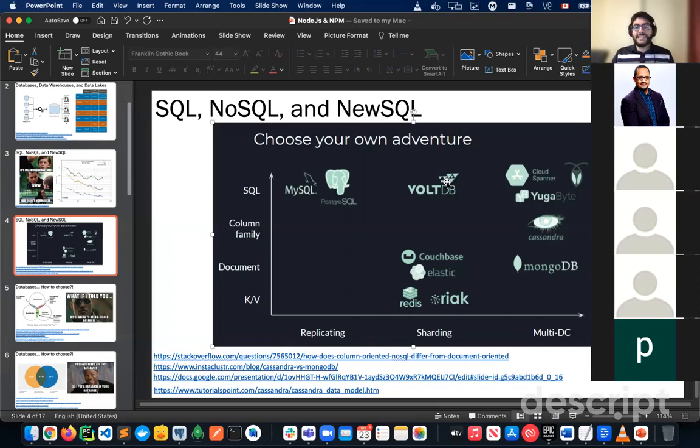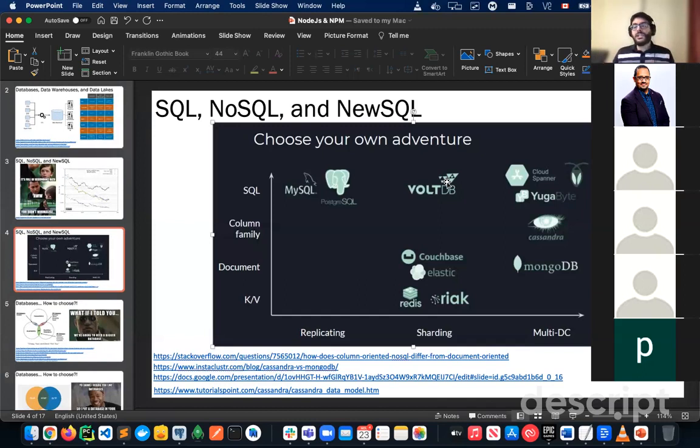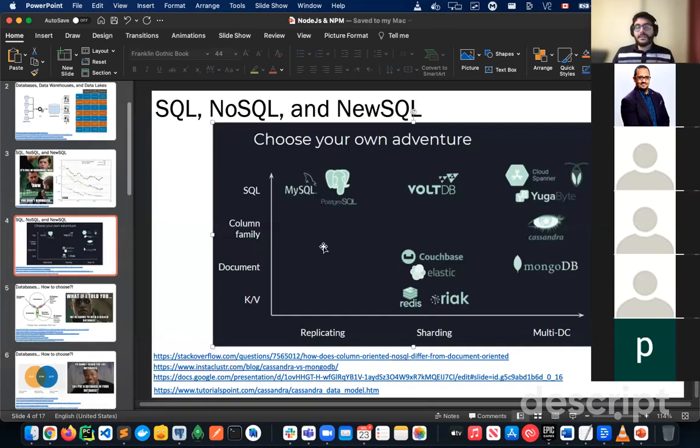And then we have multiple data centers. The thing with multiple data centers is that it's quite common now, whether it's with replication or with sharding. However, the original concept is that the instances do not even have to be in the same data center, which gives even more flexibility. Now, as I said earlier, this is not completely accurate because these databases have been evolving extremely quickly.